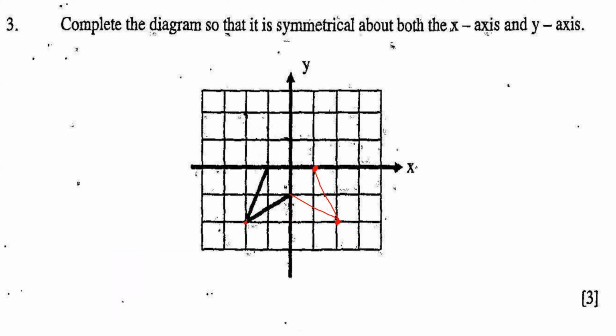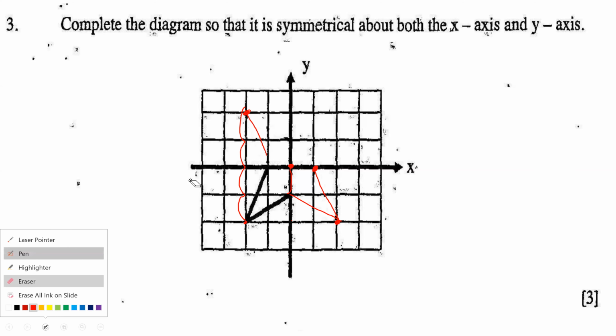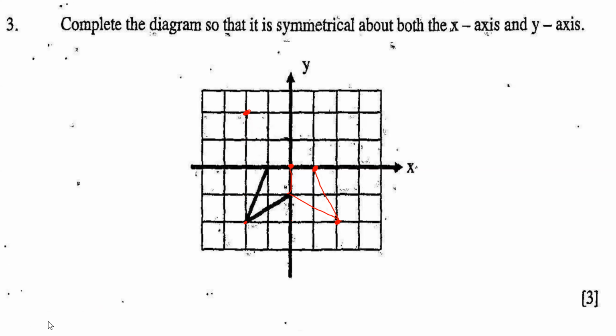Let's do the one above. So if we do the one above, it's going to be one, two spaces away. So the point is going to be right here. Similarly, if we go right here, this is going to be what? One space away. So we have the point right here. All right. And if we combine them, this point goes right here. Let me erase this side. I don't need this side anymore. So what we have is this one going from here to here, and this one going from here to here.